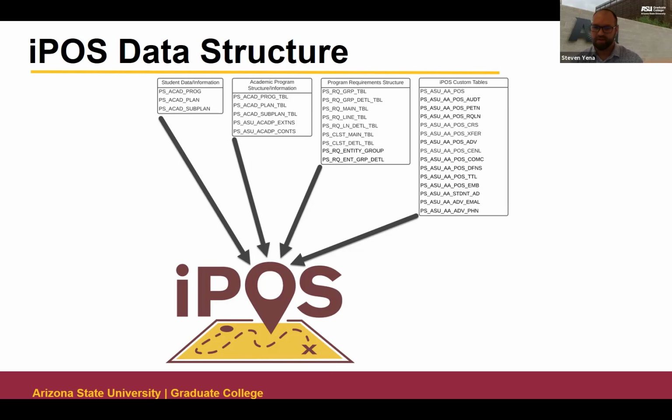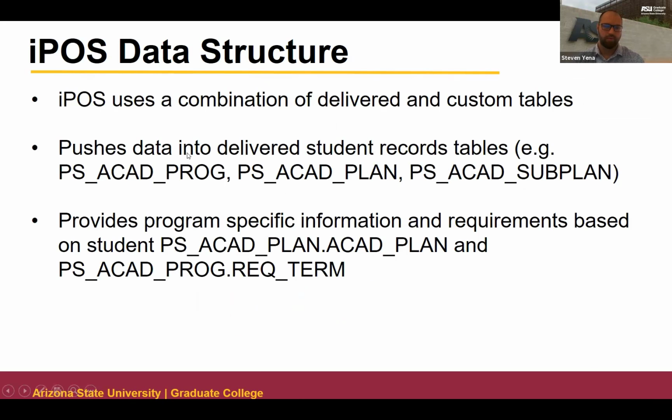And then we have a series of different custom tables that we store all the iPOS data in. And I'll highlight some of these as we go through the different sections. This is not a complete list, but it covers a lot of the various information that you can get here. So we use a combination of delivered and custom tables.